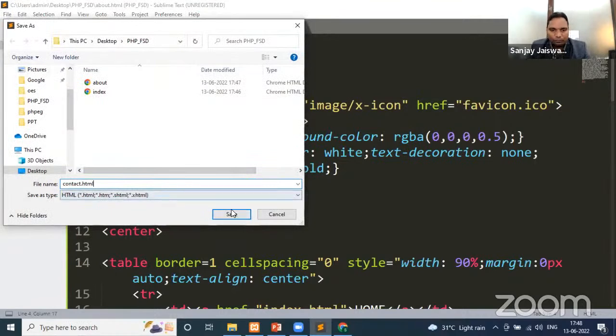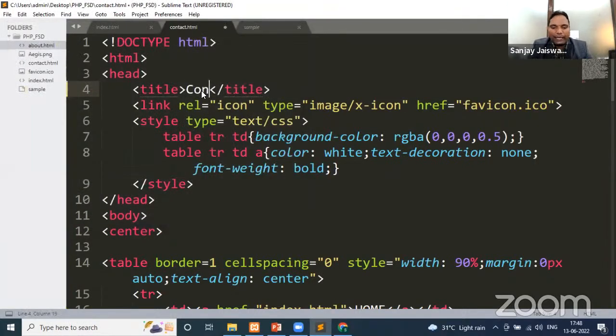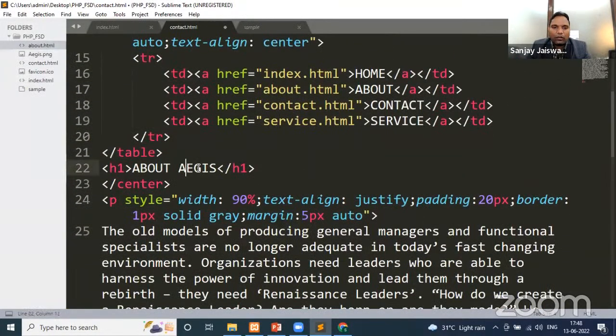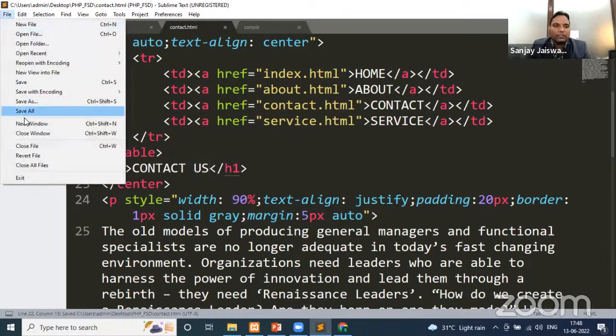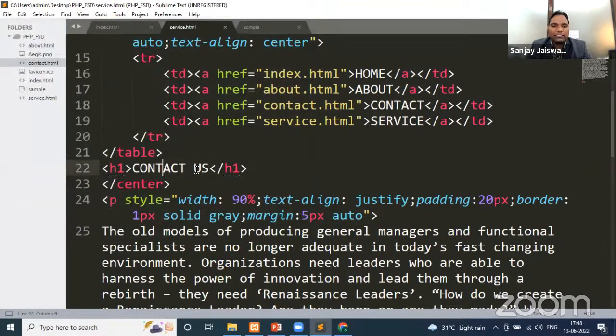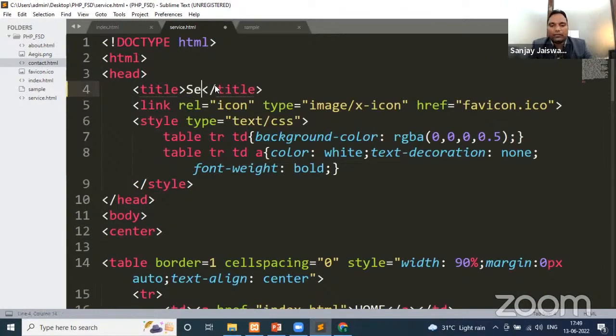contact.html, and the title should be changed to contact. Okay, and here we can have our contact us, and the content you can change the way you want, and also we can create service.html, and then we can change our service and then the title as service.